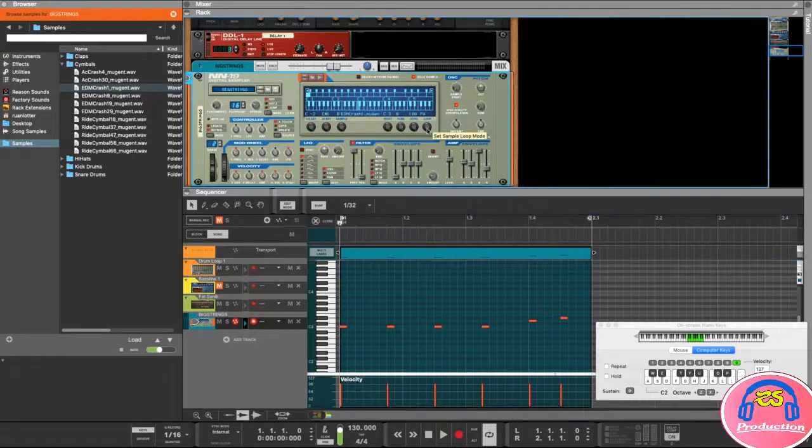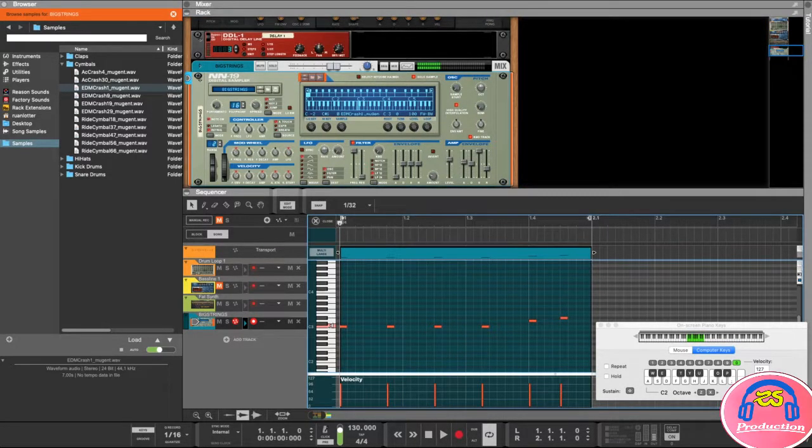I can change this to forward backwards. Let's have a listen. So you can hear it's playing the sample the normal way, and then once it gets to the end, it's going to play that sample in reverse.